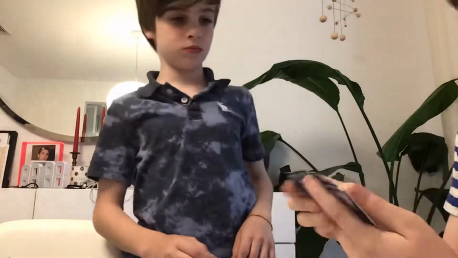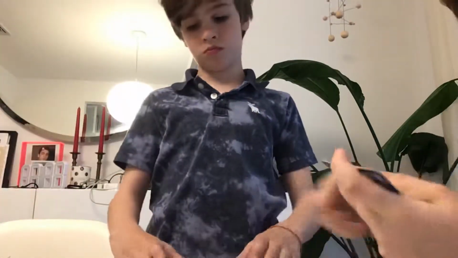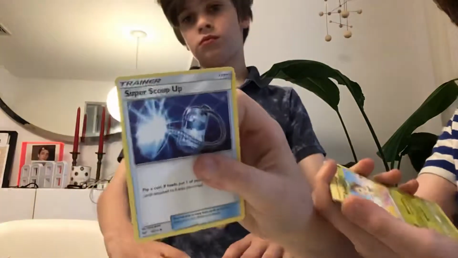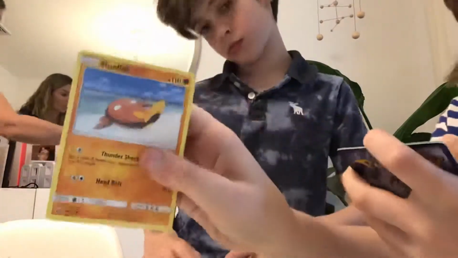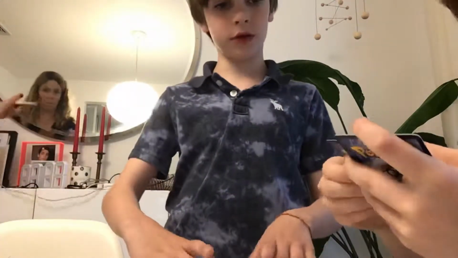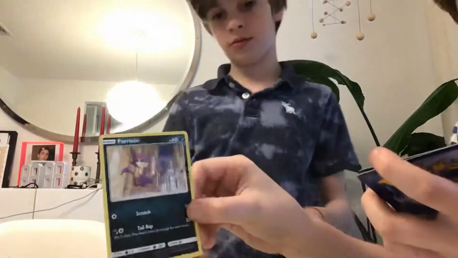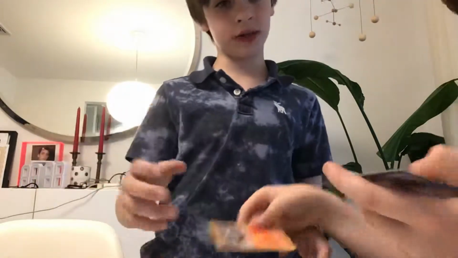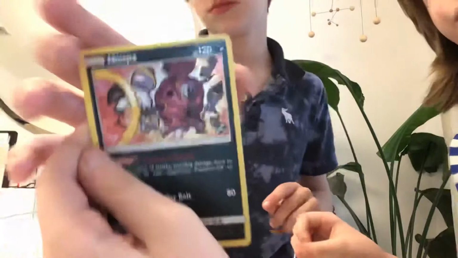Fire energy. Incineroar duplicate. Spirit Bomb. A Super Scoop Up. A balloon. A Stun Fist. A brain. A thief nun. Another Carlo Rain. A Larvesta. A Jinx. And a holo Hoopa to end it off.